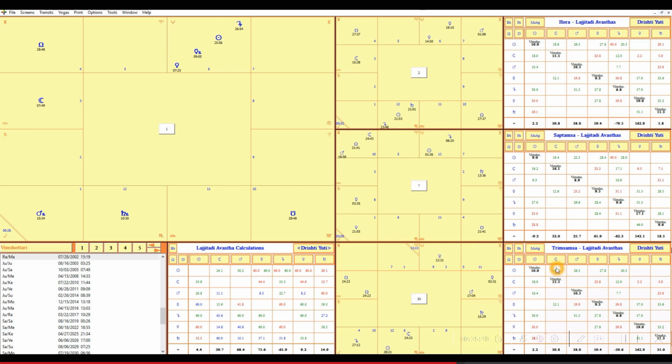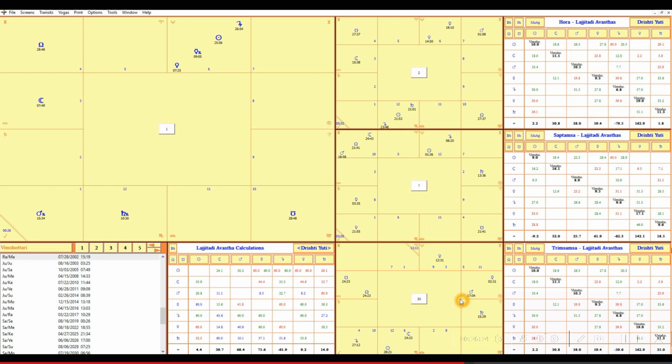Okay? However, what he finally does in the Trimsamsha is not dependent only on the Trimsamsha chart. If it was, I wouldn't have the Vimshopaka here. I would have simply taken the starvation of Mercury and used all of it, which was 41.8, and you would have seen 41.8 here, and that's it. However, I didn't do it that way, because while we know from interpretation that Mars is not going to be doing anything good in the Trimsamsha, the person can still hold their life together because of maybe what Mars is doing in other places.